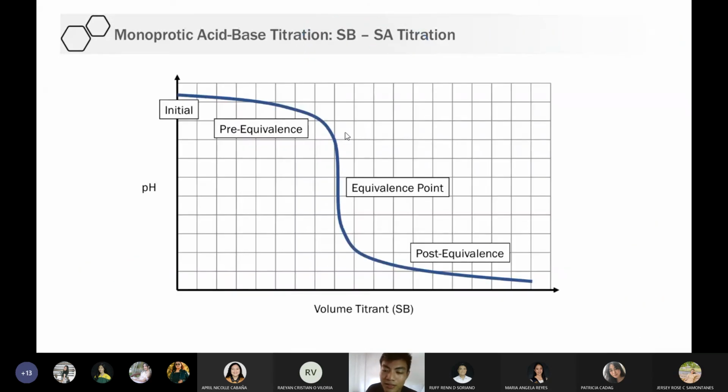Okay. So, since the roles are reversed, the curve is also reversed. Still, pero yung processes ay makikita mo pa rin. Yung mga steps, makikita mo pa rin dito. So, you have the initial on the higher pH, syempre basic. Higher pH, the more basic. Lower pH, the more acidic. So, the titration curve for strong base-strong acid is baliktad. You start with the high pH and then slowly it will decrease until you reach the inflection point. Once you are in the inflection point, that means you are in the equivalence point or the end point. Dito na magbabago yung color ng indicator. Then, kapag lumagpas, you will have post-equivalence point. Ibig sabihin, puro acid na lang yung sobra.